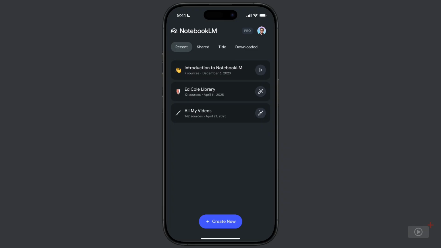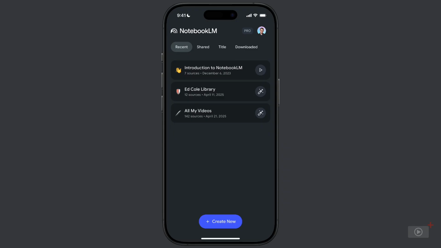So this is fundamental to how NotebookLM works. All of your sources have to be kept in these separate notebooks. The free version allows 50 sources. The paid version allows up to 300 sources. So the free version is more than enough to get started and play around with it. But as you can see, I have to pay for the Plus version because I have a notebook that has exceeded that 50 source limit.